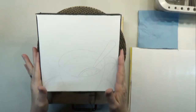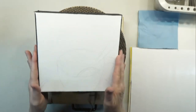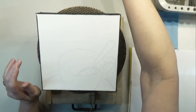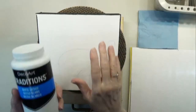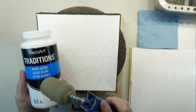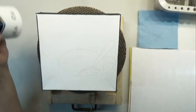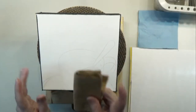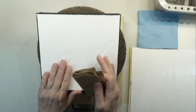Now I've got an 8x8 gallery wrapped canvas. I have already prepped this canvas. I've painted the sides black. I did apply two coats of a good quality gesso on top of this, which this is the one that I used. And I used a 2-inch damp foam roller, applied a coat, let it dry, applied a second coat, and then I lightly sanded the surface of this.